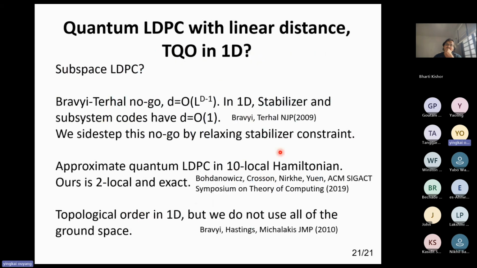And then we had some questions on what we can do with this. Maybe our work has some implications for quantum LDPC codes, but as we know, the problem is already solved, because after our paper came out, quantum LDPC codes of constant rate and linear distance were constructed, so that problem was closed. Yeah, so I'm happy to take questions.